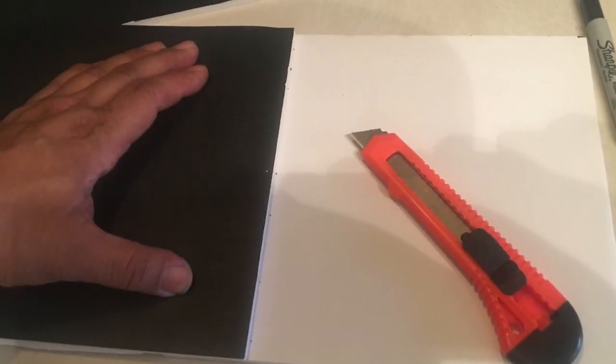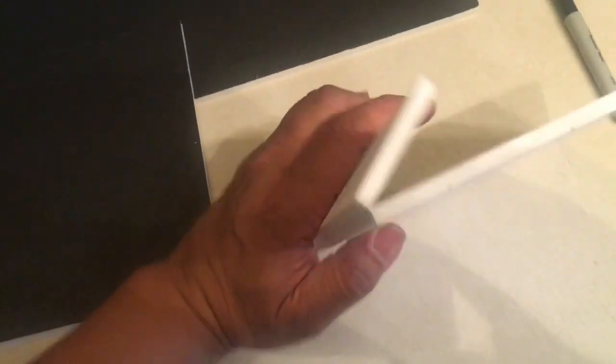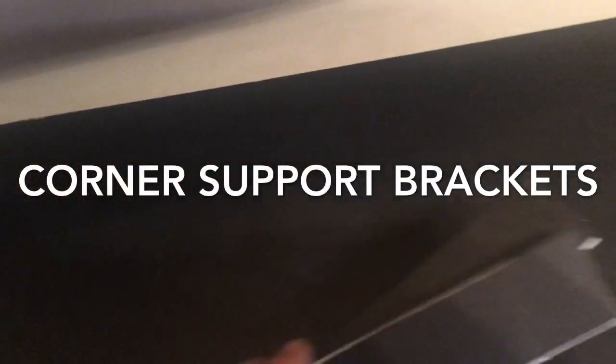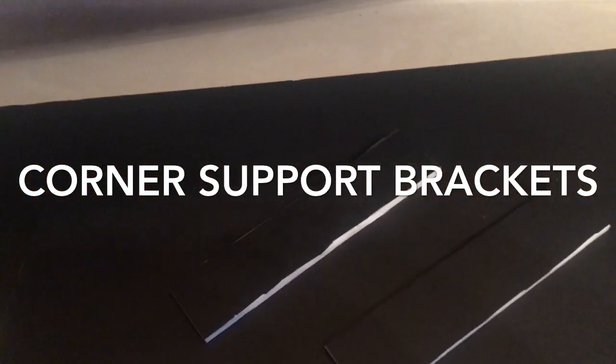Also, you need 4 of these pieces here. So what I'm doing here is I'm folding them over and then recutting them. Now we're going to do corner support brackets. So these are just going to be triangles. They're going to be right angles.